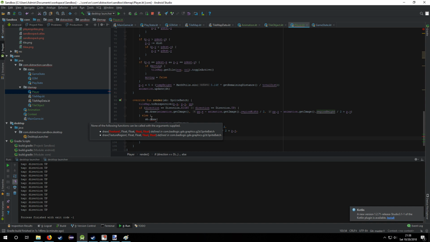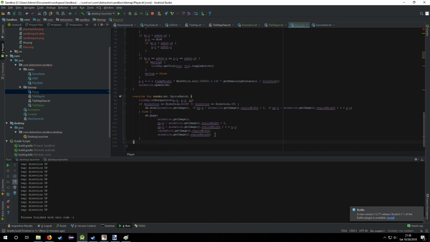Please work. What's going on here? None of the following functions can be called texture region. Oh, what? Oh, that's an int. Oh my god. This is one of the things that kind of annoys me about Kotlin.